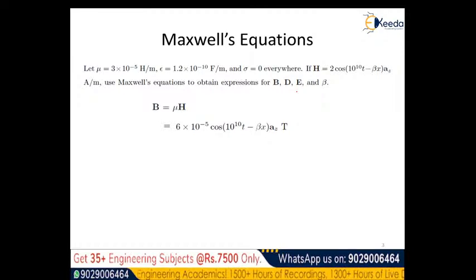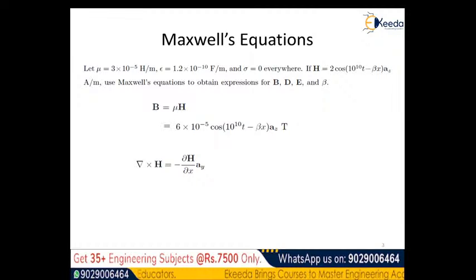On the previous slide we have the 4 Maxwell's equations. Out of these 4, I am making use of the second equation. In the second equation, the left hand side in the differential form is del bar cross of H bar. So here we can first of all make use of del bar cross of H bar. This is the curl operation, and the curl formulation we have also seen in our first chapter.